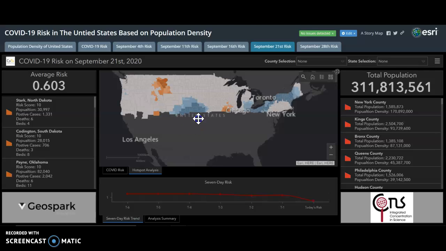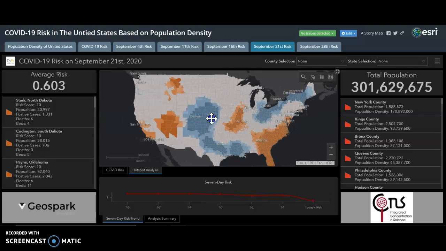During the week of September 21st, the same cold spot that was in Ohio, Pennsylvania, West Virginia, Vermont, New York, and Maine has stayed constant. That's a very good area for COVID risk. Over the course of the month of September, it stayed a relatively cold spot, which is this area has been one of the lowest risk areas in the entire United States over the duration of COVID.